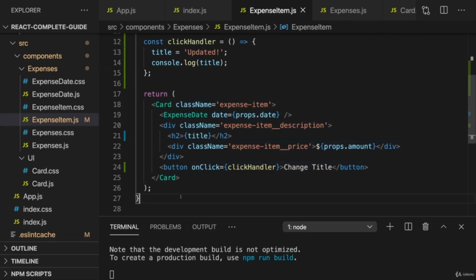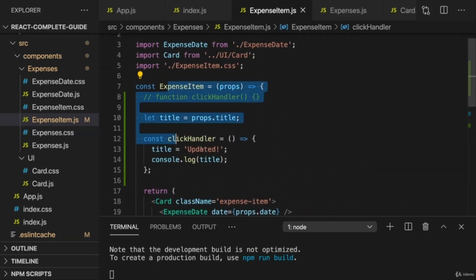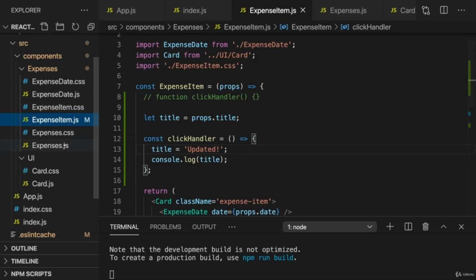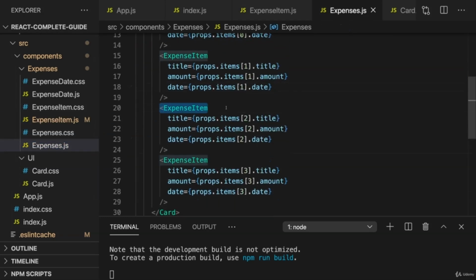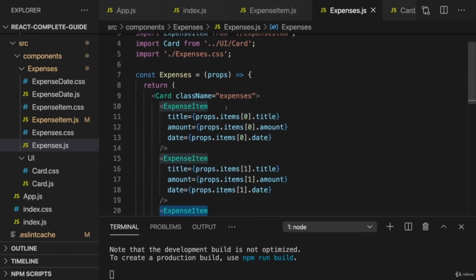Now, since it's a function, someone has to call it. And you might notice that we never called our component functions. Instead, we just use these functions like HTML elements in this JSX code. Well, the thing is, under the hood, this is almost like a function call. By using our components in JSX code, we make React aware of our component functions.